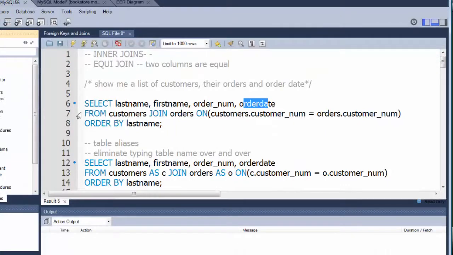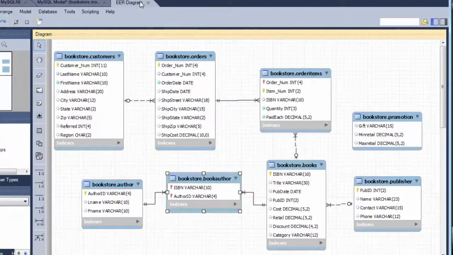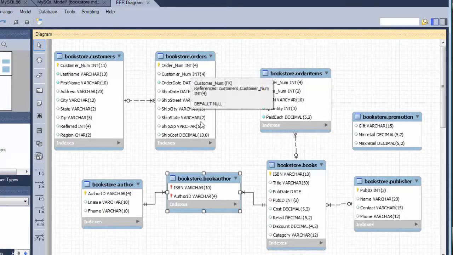So now I am going to say, what tables do I need to get this information? Well, I'm going to need two tables. I need the customers table. I need to join that table to the orders table. And then I have to specify the connection between those two tables, the related column. So in this case, it's customers.customernum equal orders.customernum. That is the common column between those two tables, and you can see it over here. Customer num is here, and the red diamond is customer number over here.